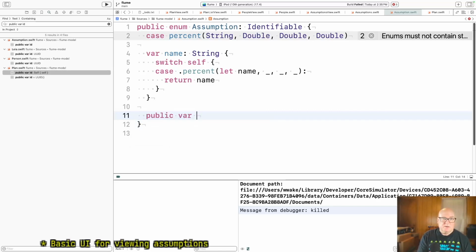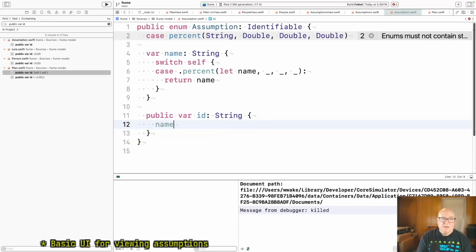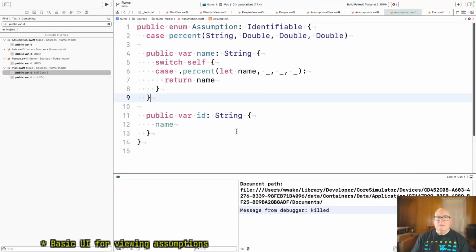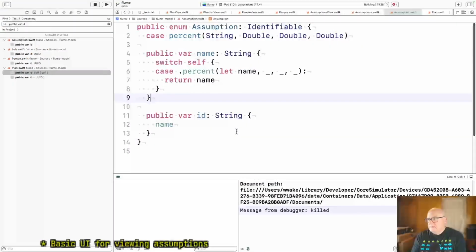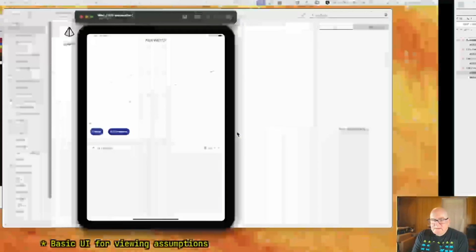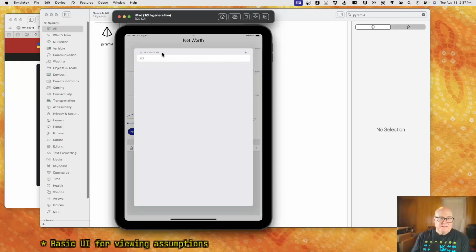Public var id of String, return name. Is that going to work? Okay. It's just how much do we have to fight for that? Well, that was easy. Okay. All right. There's assumptions.